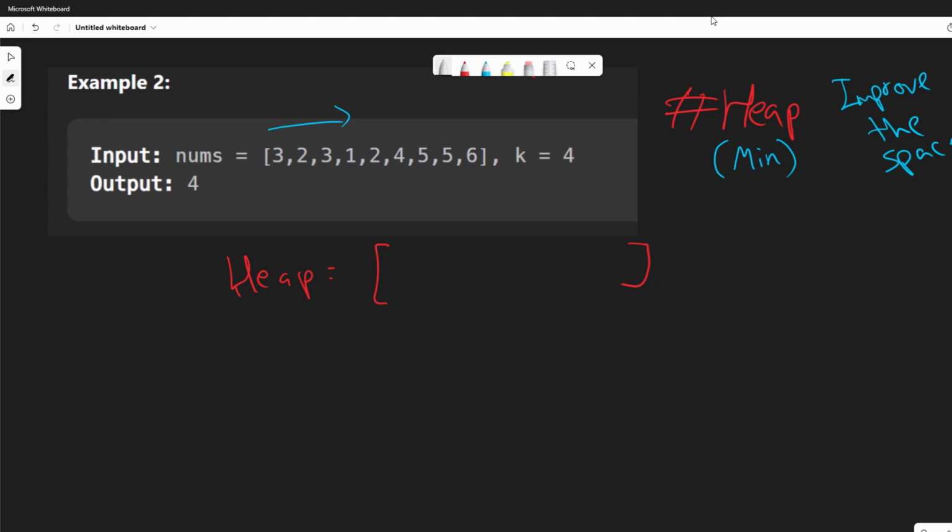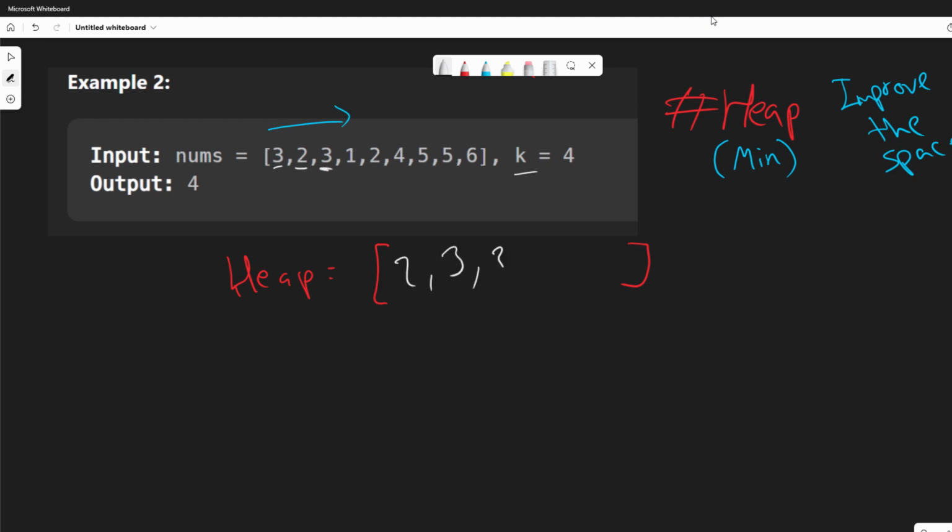So we come across the 3 and we push it onto our heap, and it comes over here. We check if the size of the heap is now greater than k. It's not, so it's cool. We can continue adding more values. Now we come across the 2, we're going to push it onto the heap. Now because it's a min heap, the smaller values are going to get moved up to the front while the larger values remain at the bottom. This is one of the reasons why we're working with the min heap, because we want the larger values to remain in the heap. Same thing happens next.